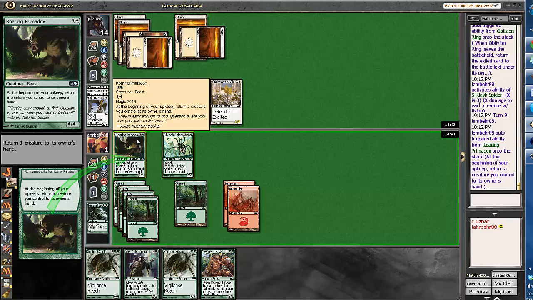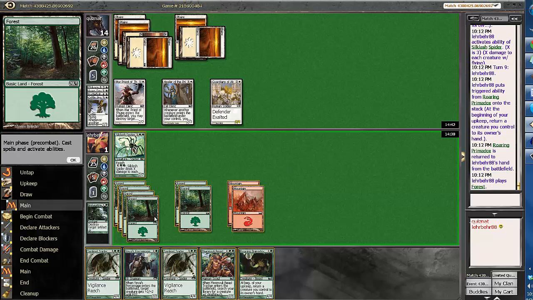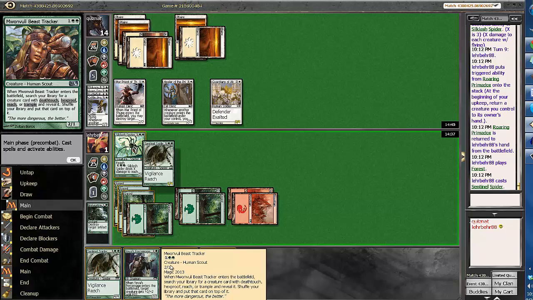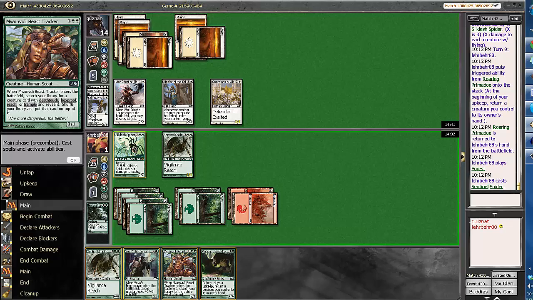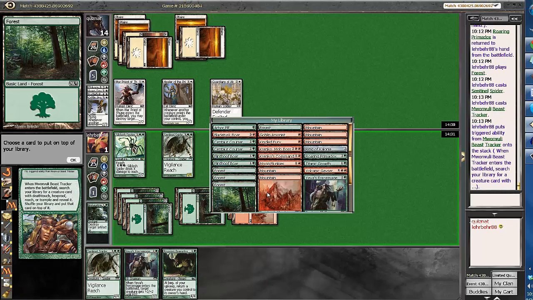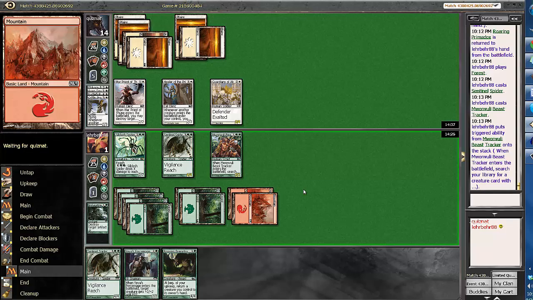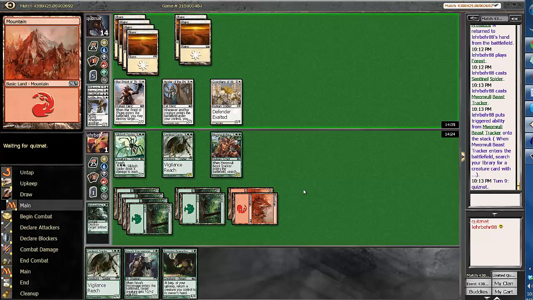We're definitely going to be bouncing this Primadox. We don't want that to continually happen. Another land is very good for us, so here we're just going to play out the Sentinel Spider, and then also the Beast Tracker. We don't have anything to search, so we are just going to pass the turn right back. And then next turn we can start swinging with Sentinel Spiders and yada yada. I think we're pretty in control of this game at this point.